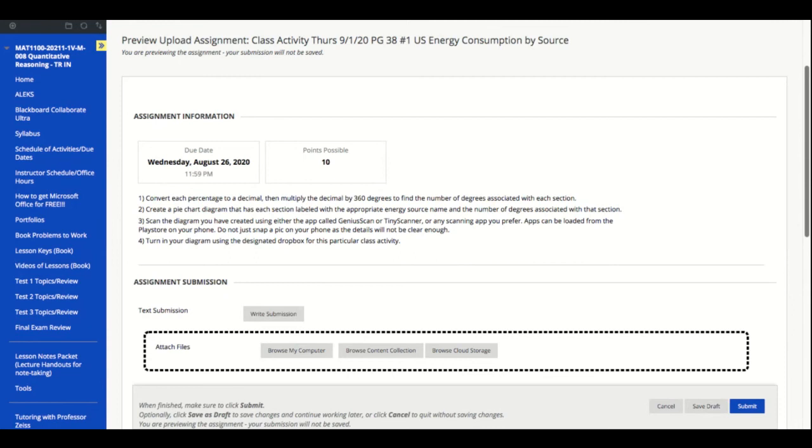So that's what I'm going to be demonstrating, in addition to showing you how to create a circle diagram, a circle graph, pie chart as it's called. Okay, so let's see. I am going to do one, if you want to look, on page 10. The one that you're actually going to do, and it says on the Dropbox where you're turning it in, it says do page 38, number 1, and this is the name of the pie chart. It's called U.S. Energy Consumption by Source. I'm going to do one on page 10.